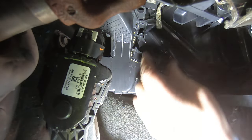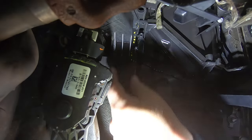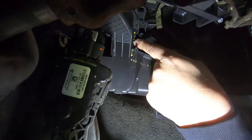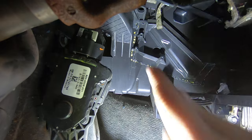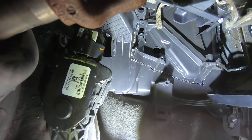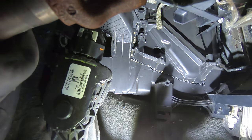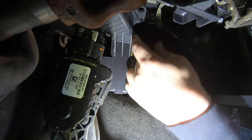Okay, so now at this point, the heater core is along this vertical line right here. Your heater core sits right here. You do not want to puncture the heater core. So whenever you're sticking it in right here, just don't push real hard. If you feel something solid, don't try to force through it. Remember, this plastic should be melting relatively easy as long as the tip is hot. So just take it easy around this area here.